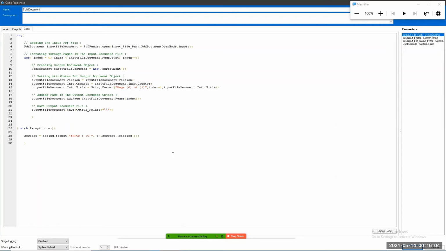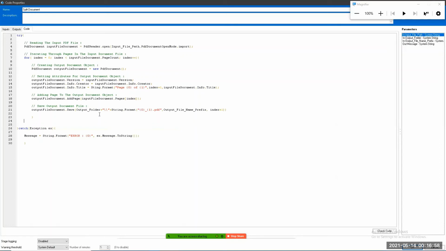Now after this, I will use a string dot format, and here is how I want to name my file. I want to name my file something like a placeholder underscore, one more placeholder, dot pdf. In the first placeholder I will put the prefix. My prefix variable was output underscore file underscore name underscore prefix. And the second argument I want to be the current page number. The current page number is index plus one, so it will not be output slash underscore zero. We don't need to start from zero, we actually need to start from one, right? It will be index plus one in this case.